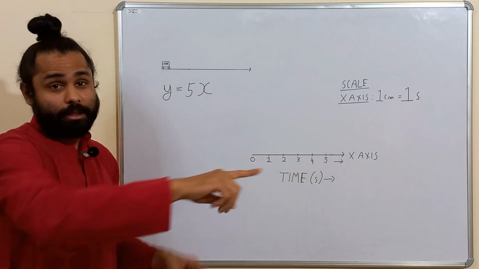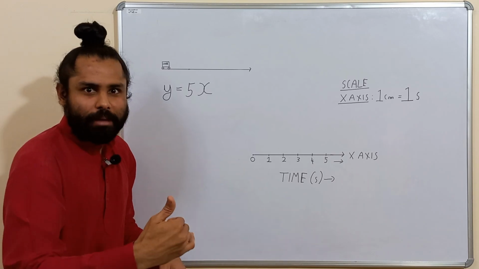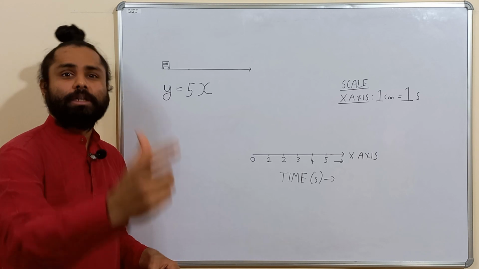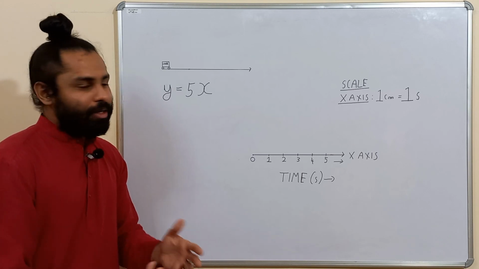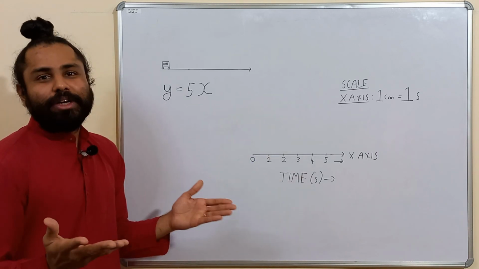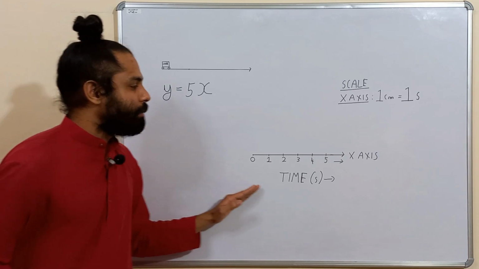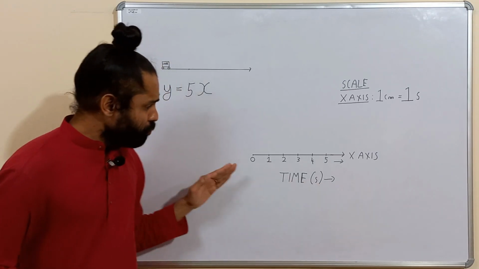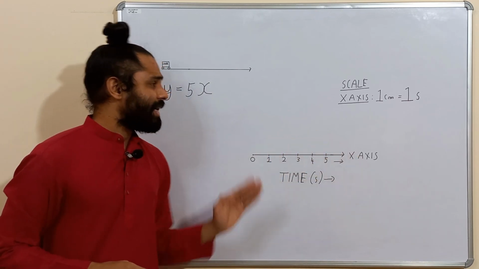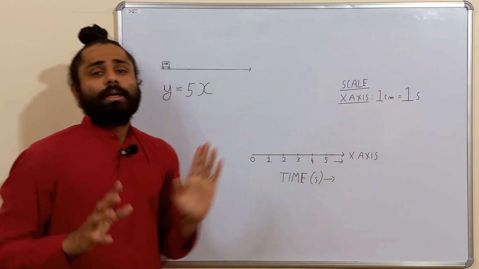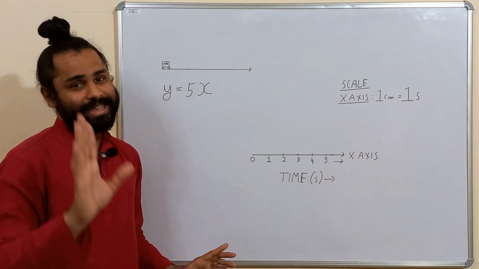Now, for the other thing, the geometry equipment that we say, hey, give me your scale, I want to draw a line, it's better to use the term ruler or meter rule or simply rule so that we don't get into this kind of confusion. So now we have our first quantity represented along our picture, the timeline. The x-axis, the scale along my x-axis is 1 centimeter is showing us 1 second.